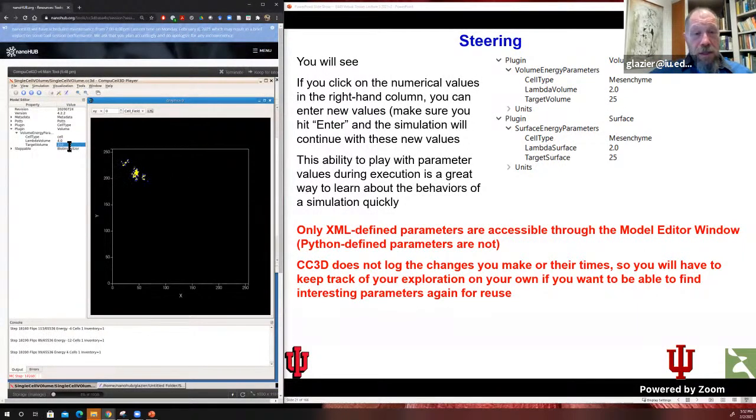There really should be a run file that keeps track of when those changes are made. So it's important, if you think it's going to be interesting, to write it down. It seems sort of archaic these days, but that way you can find the parameters that you liked.